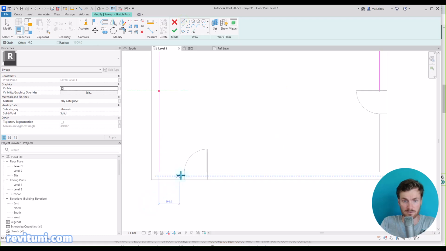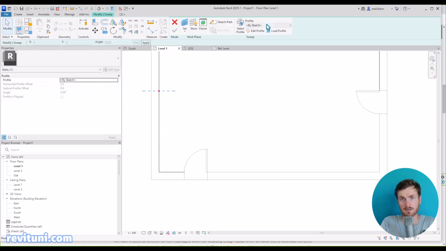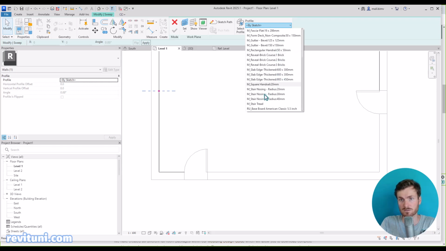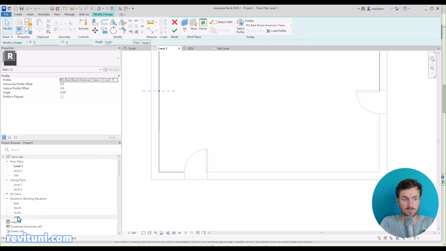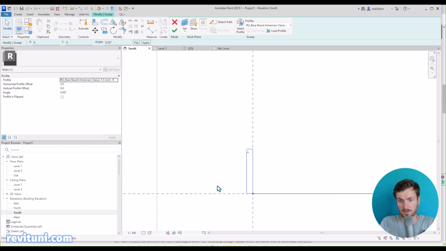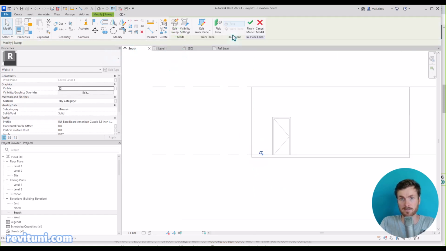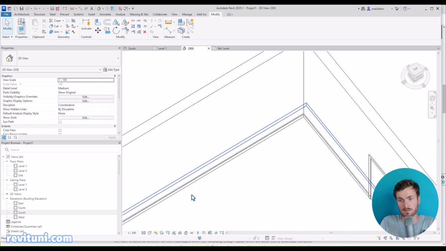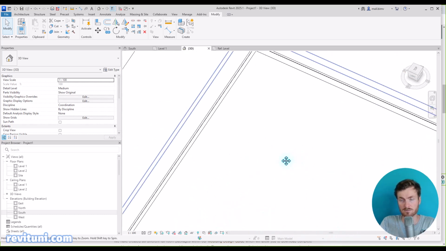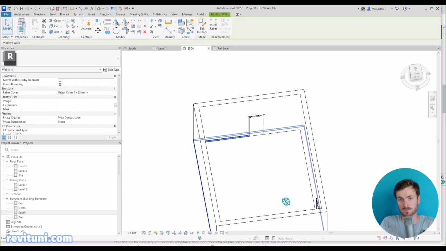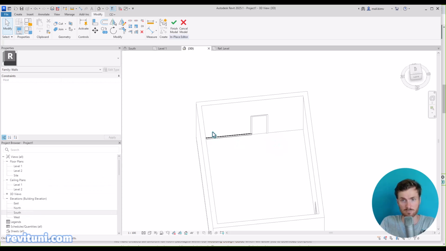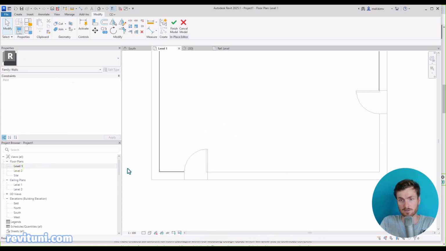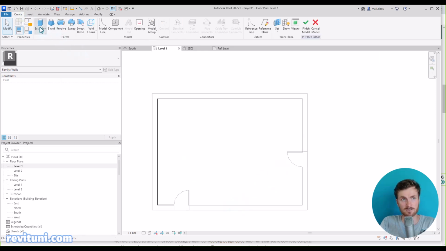So as I said, first would be to generate the path, and then I will create a profile, which was RU. You see, this prefix also helps me finding everything on the list. So I select RU, go to south, make sure it's on the correct spot. If not, I choose flip and click accept. Let's see how it looks like in 3D. You see, my first part is ready. If I want to continue doing so in the project, I advise you to go back to Edit Family, go back to level 1, and now create a second part of the sweep.